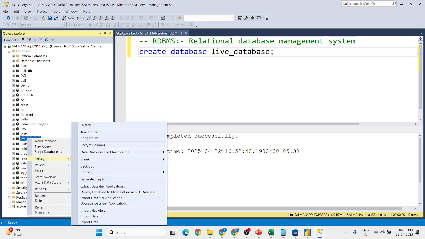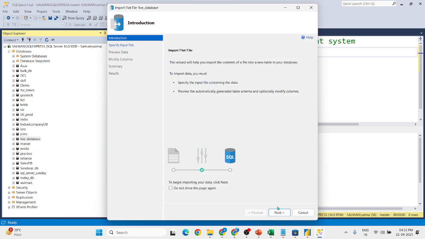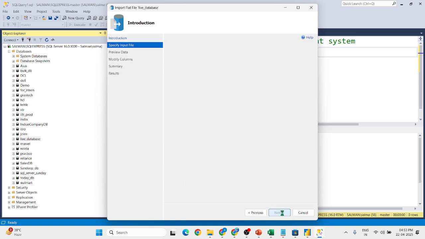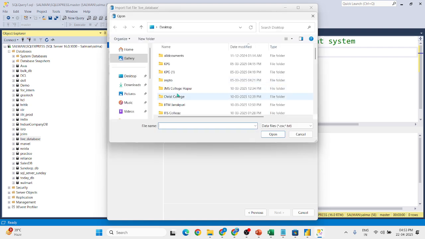Right now I am doing it manually, so just go to this task option, click on this import flat file. But in a practical situation, the data is stored inside the database on a real time basis. वो API के through हमारा data store हो रहा होता है, right? But right now I am doing it manually. Once we start with Python, I'll show you how to automate our Power BI as well. Right now it will ask for the location. I'll select browse, go to the desktop option.